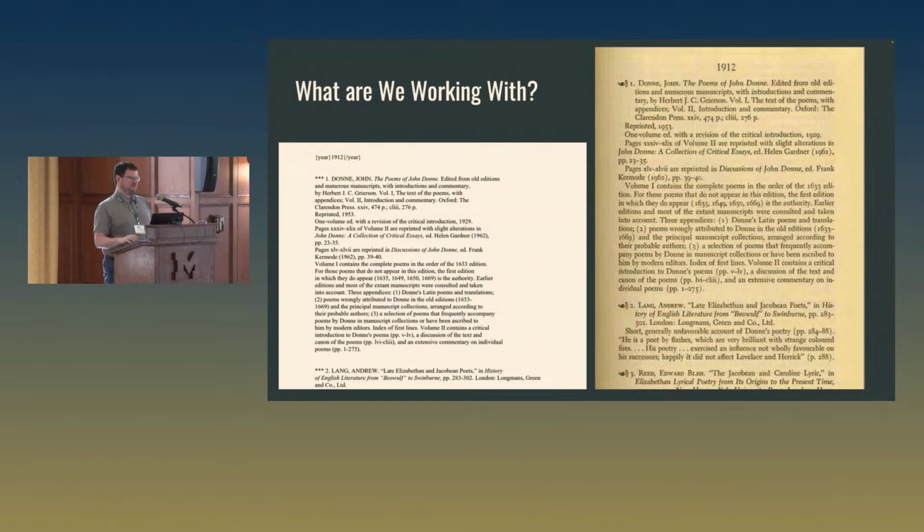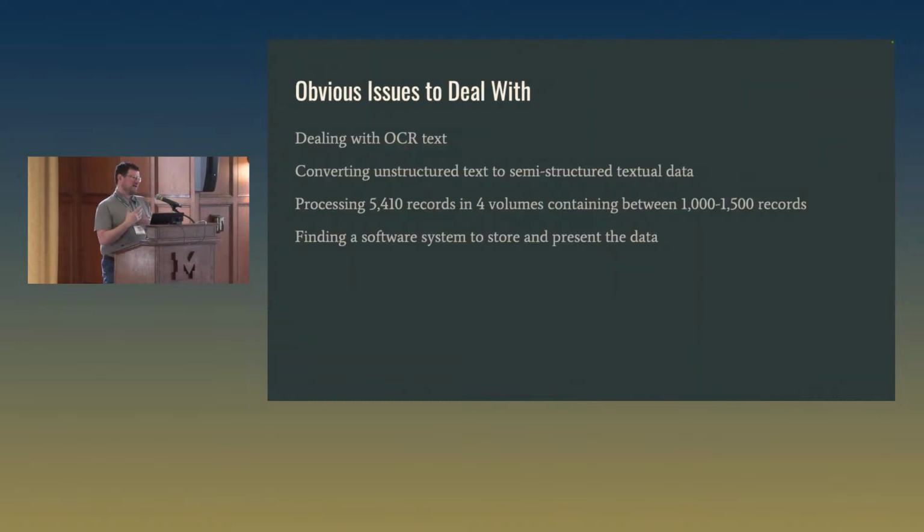And so when we sat down with Brent, we noticed a couple of obvious issues up front, because even with that nice clean OCR, we're still dealing with OCR text. There's still going to be weird little bits and bobs that show up, and that's going to mess with what we can do.